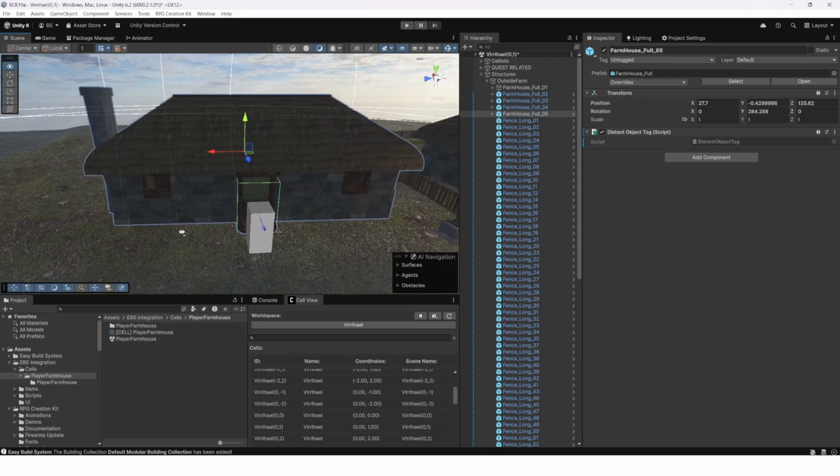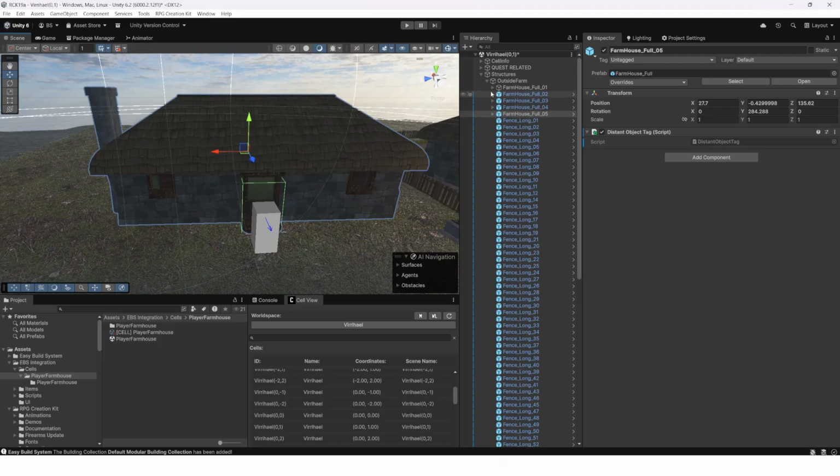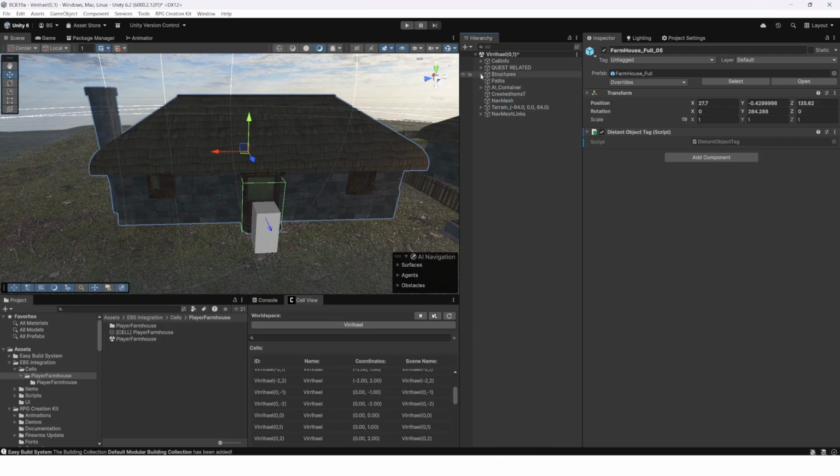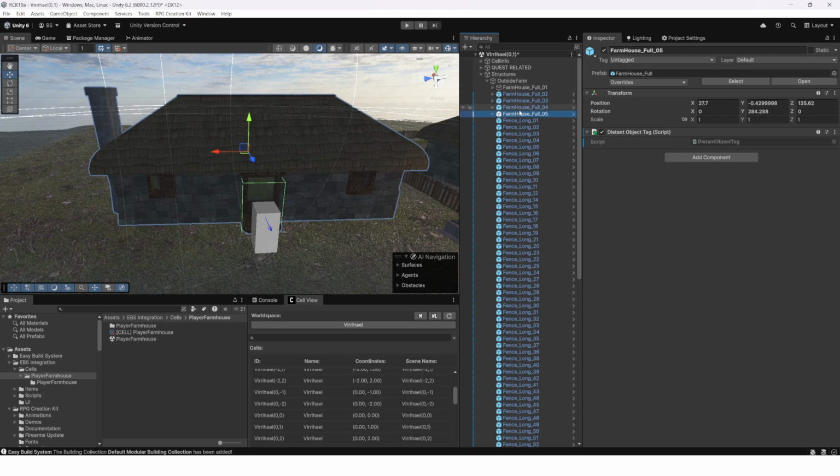Obviously you can put it wherever you want, but just to make that easier, and probably just for my own sanity, player farmhouse is what this one is, so we can easily find it.